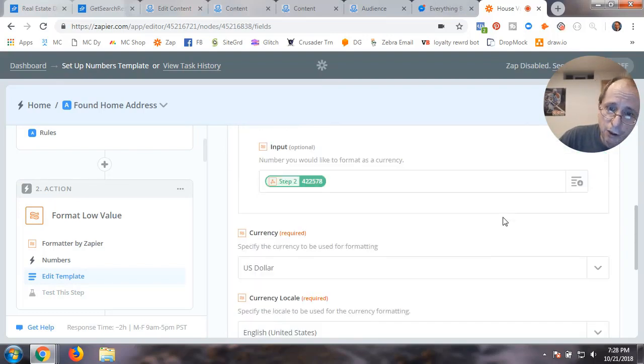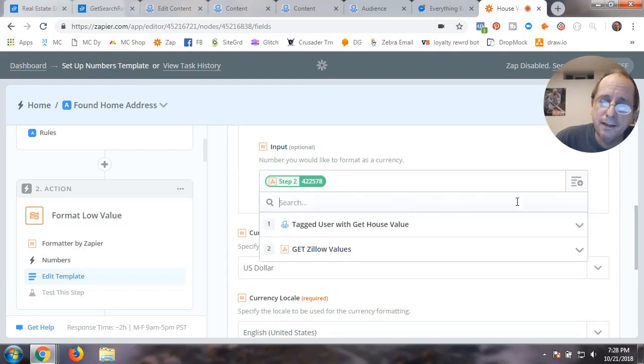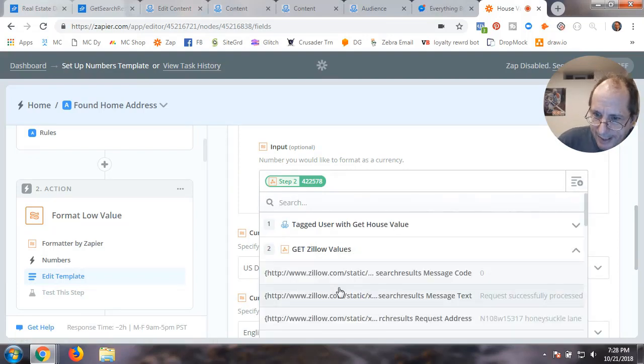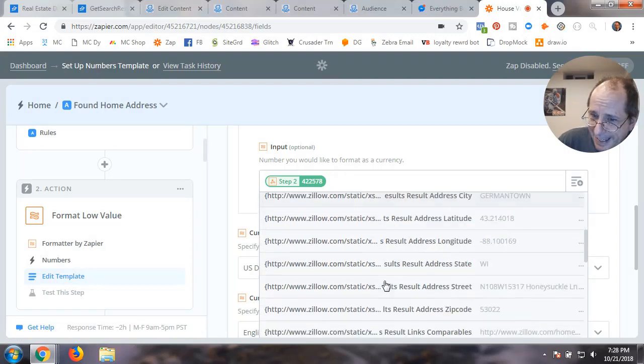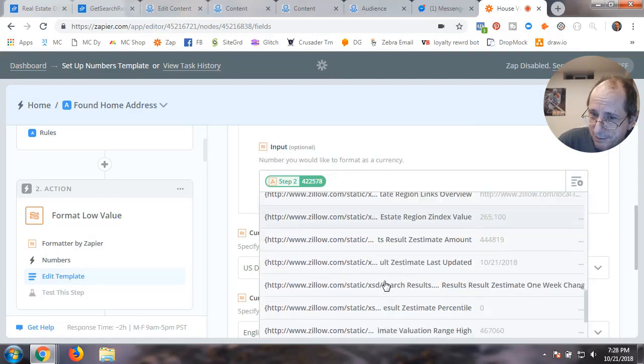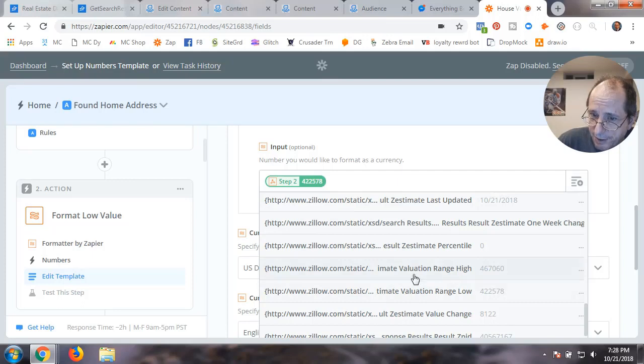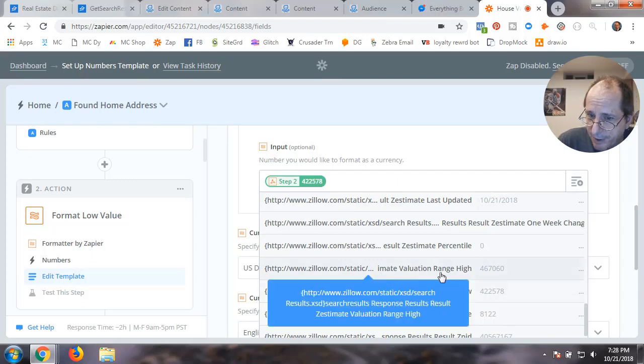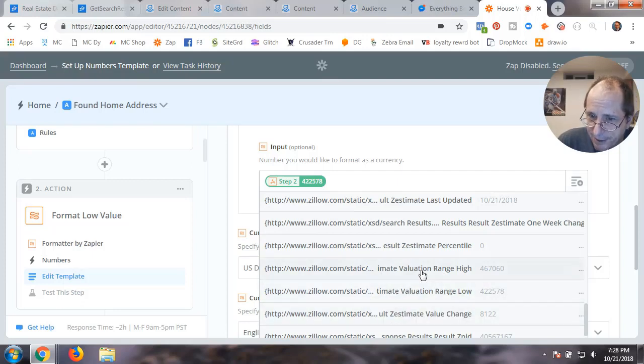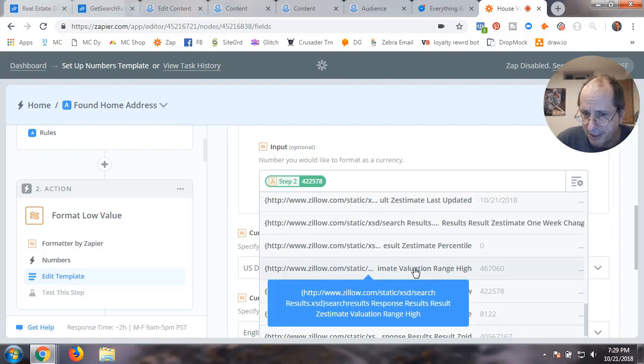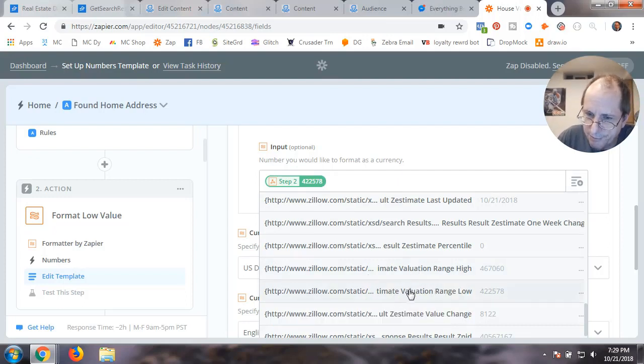And then you're going to go and grab out of these Zillow values the high value. We're going to scroll down here, range. Here we go. Zestimate valuation range, high value. If you just hover over it, it's going to say right on the bottom is estimate valuation high range or low range.